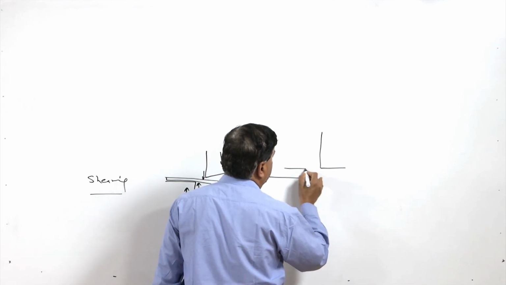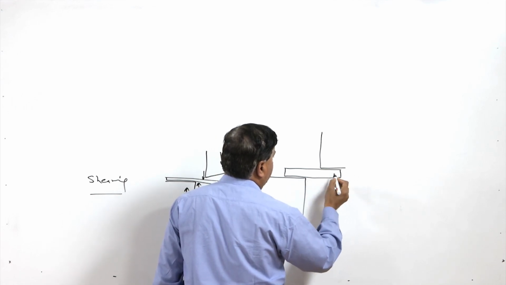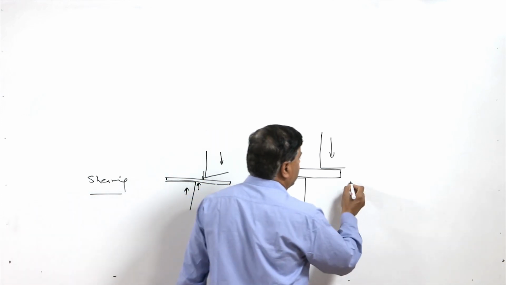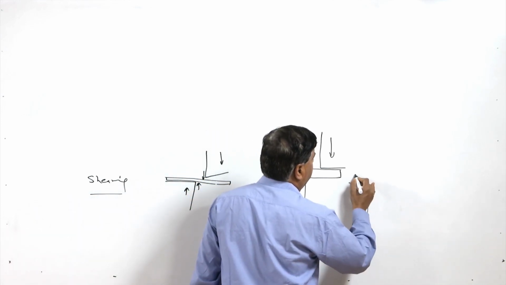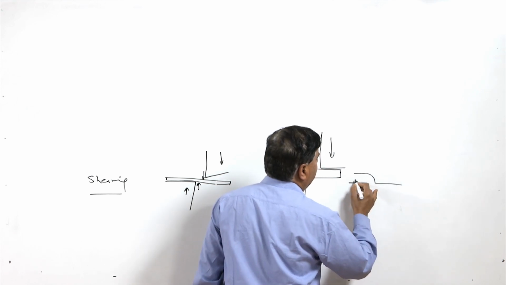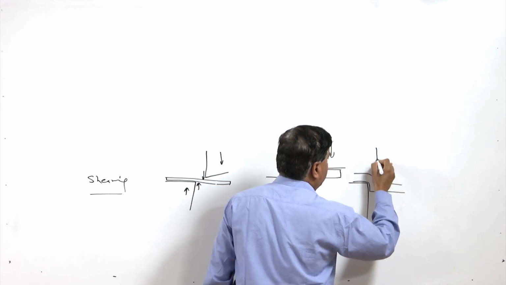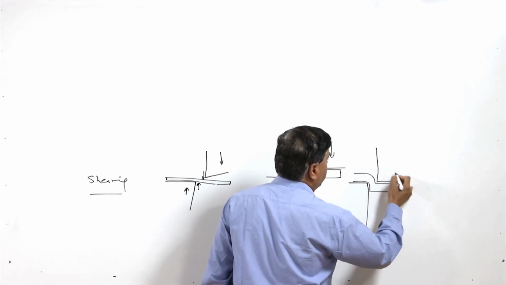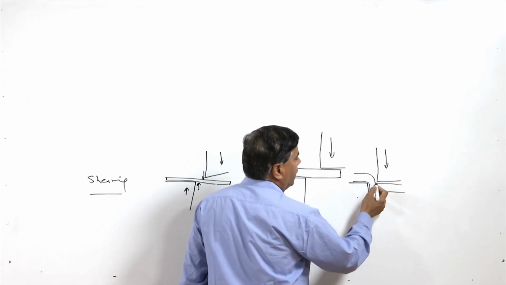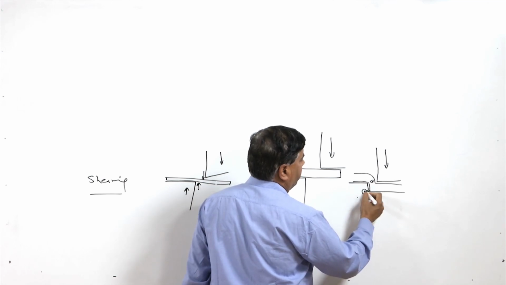If we see it in a bigger section, with the upper blade and the lower blade, when there is no cut the strip is flat. If the blade is moved in the downward direction, the blade will bend the strip in this manner. Here is the location of the upper blade. The upper blade is moving down and trying to bend the strip at the two sides, this one and this one.